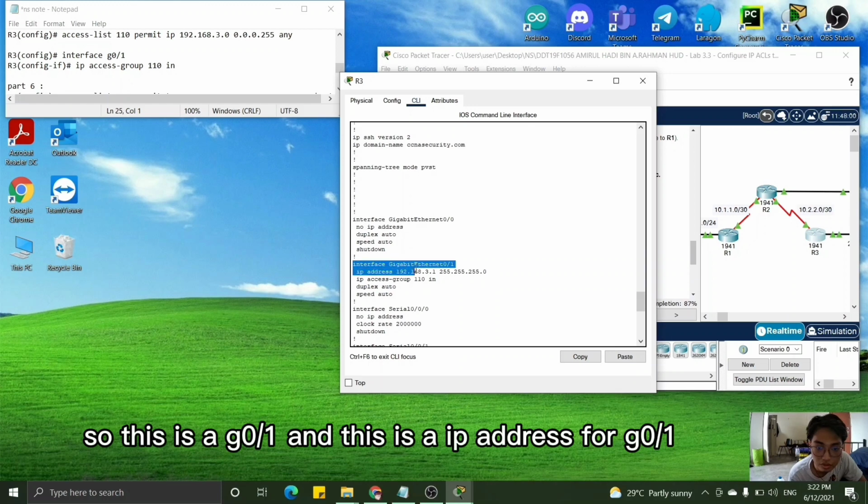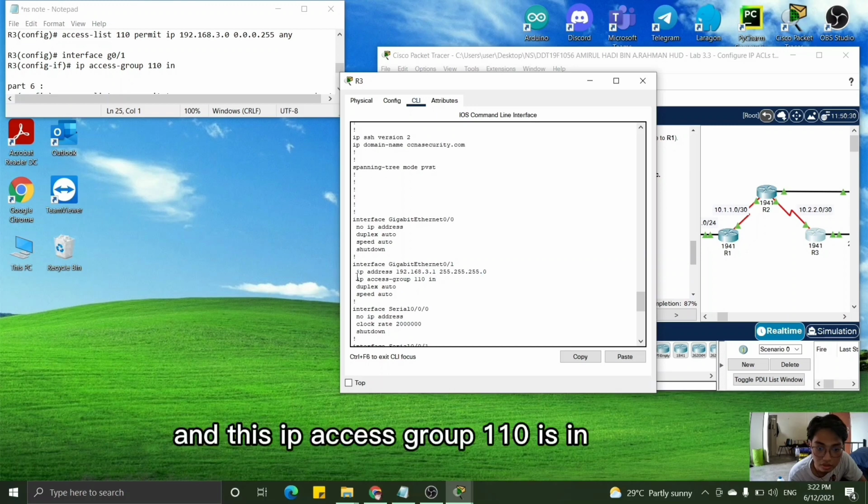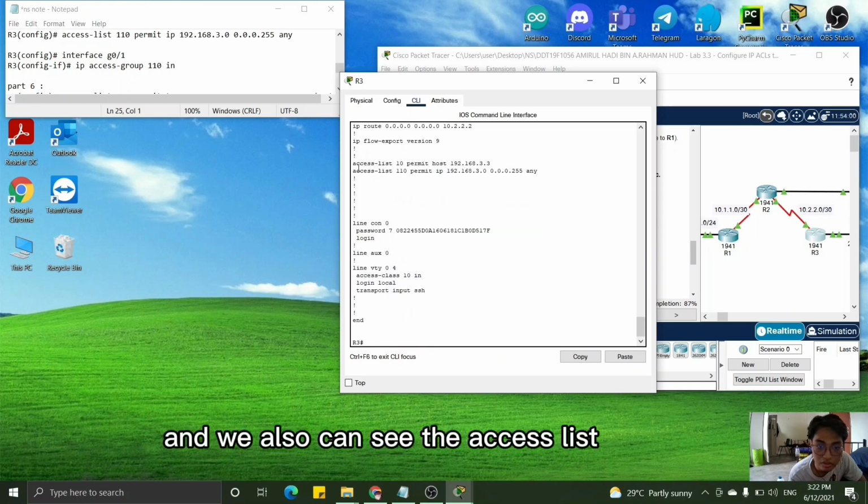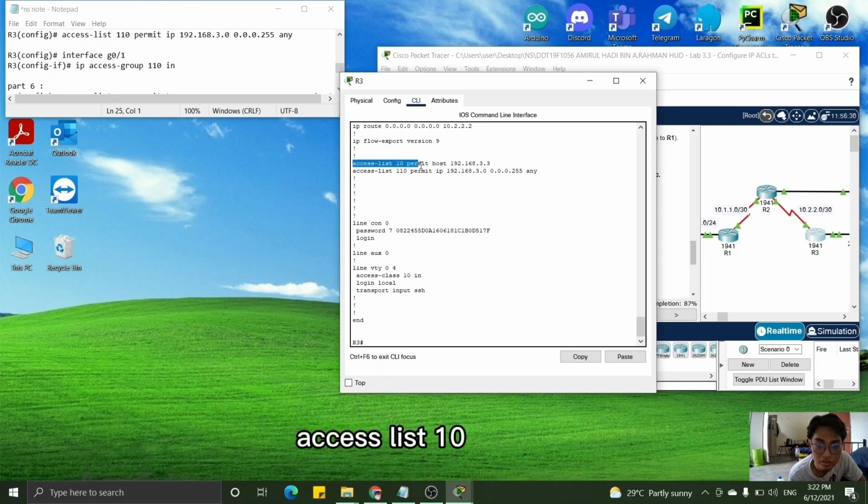So this is G0/1 and this is the IP address for G0/1, and this is the ip access-group 110 in. We can also see the access lists: access-list 10 permit host 192.168.3.3, and access-list 110 permit IP 192.168.3.0 with wildcard 0.0.0.255.